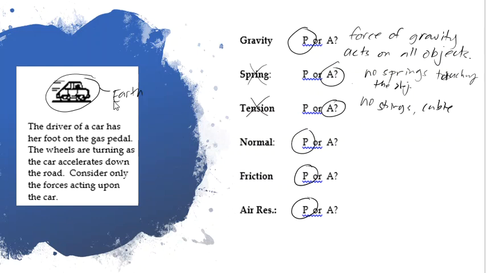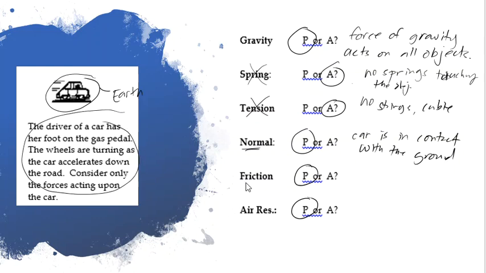What about normal force? The tires are in contact with the ground. So there is a normal force. Even if the car is moving, the car is in contact with the ground. We did not ignore friction, so there is no mention that we will ignore friction. We will add it. So that's one kind of rule. If it is not mentioned, we assume it's present.